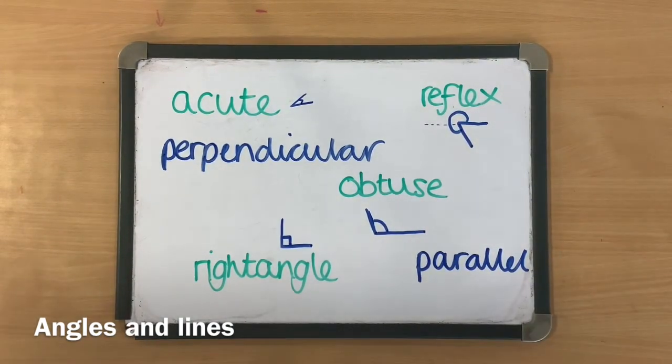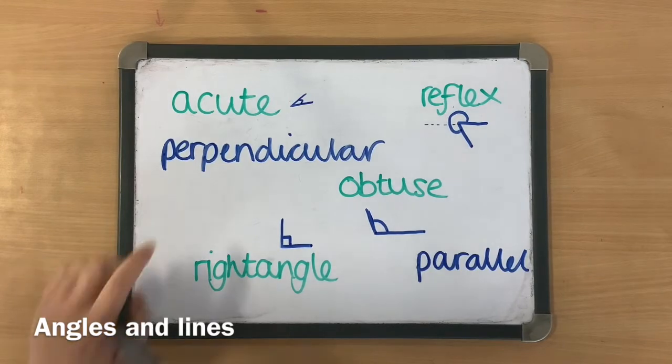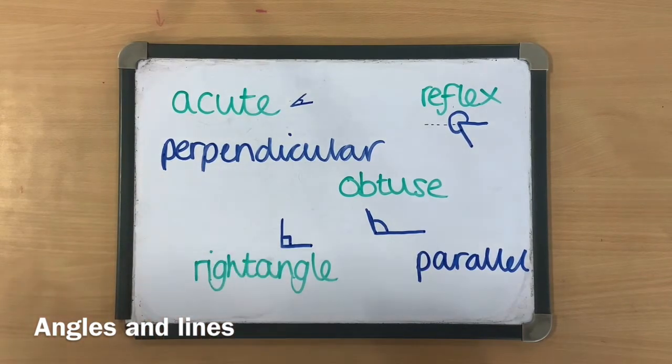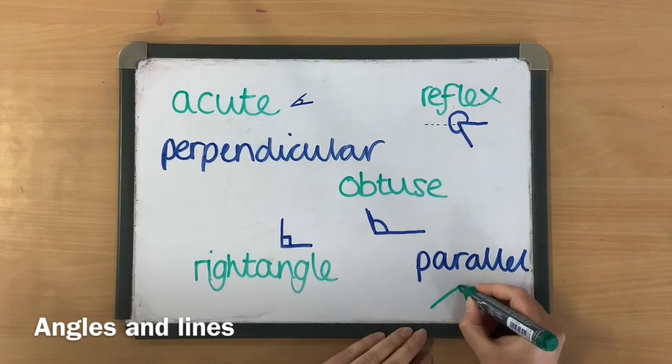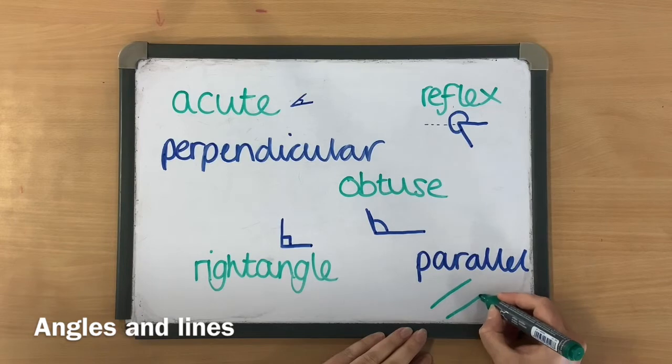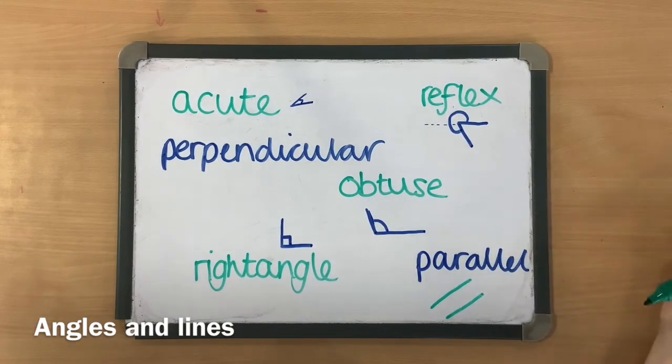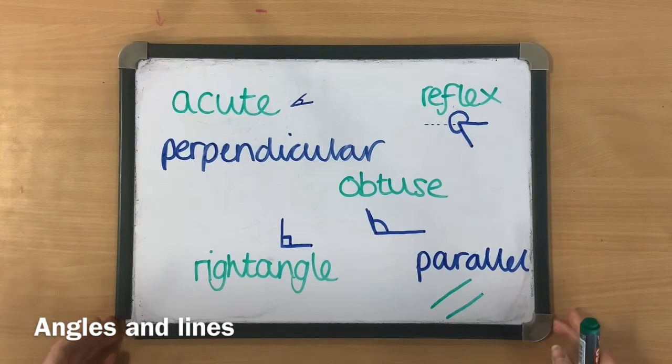Then we've got our vocabulary to do with lines. So we've got perpendicular and parallel. Okay, so remembering that perpendicular lines are when 2 lines meet at a right angle, like this. Okay, and parallel lines is when 2 lines are equal distance. It's probably not very accurate. Equal distance apart. Okay, and if I continued, they would never meet. Okay, so we're going to need that vocabulary during today's lesson.